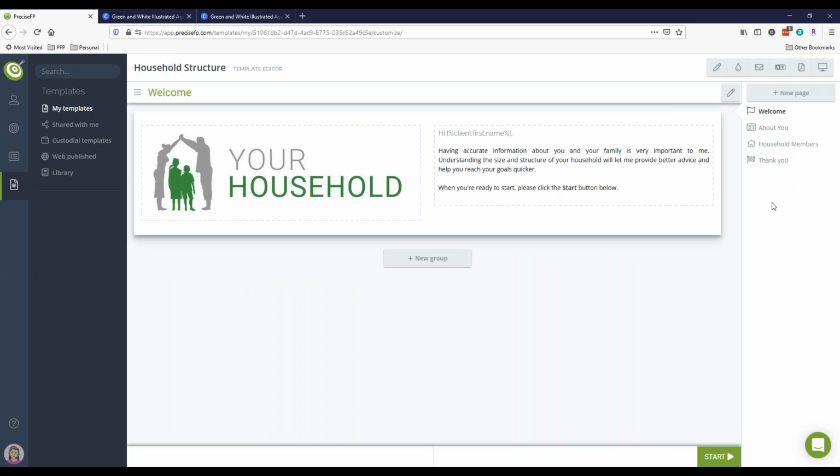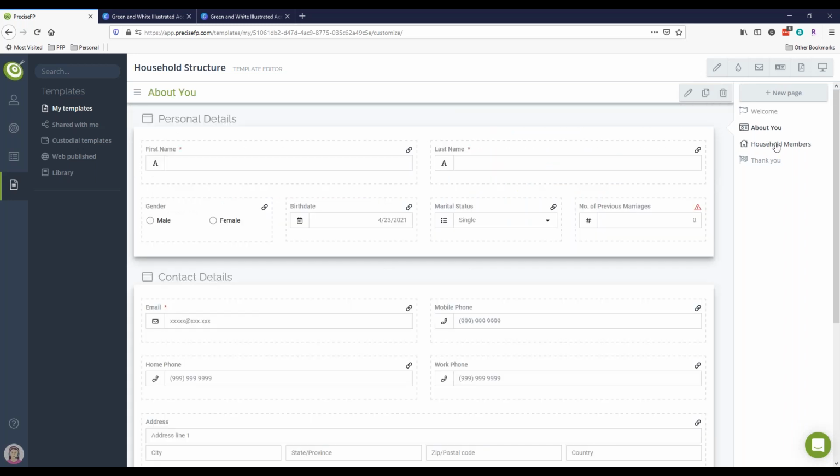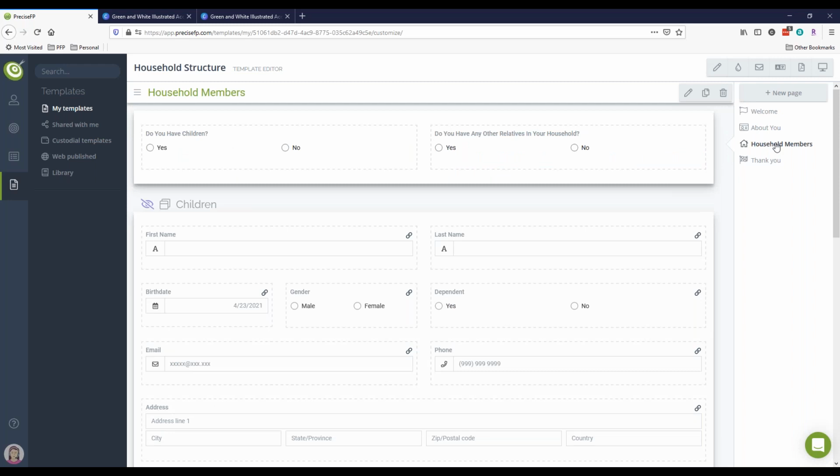Now, to access the PDF mapper, you'll click on the PDF icon up here in the upper right-hand corner. Before we get into that, this point of view here in the template editor is the template. This is what the client is going to see.